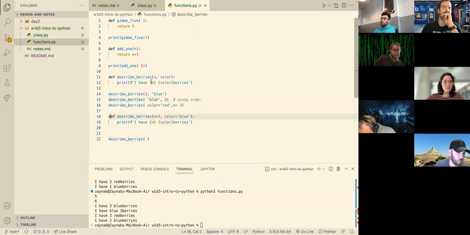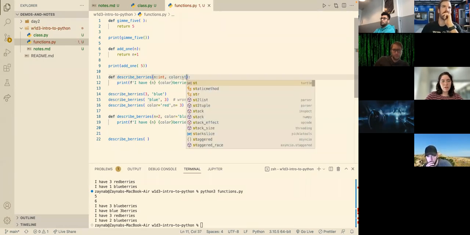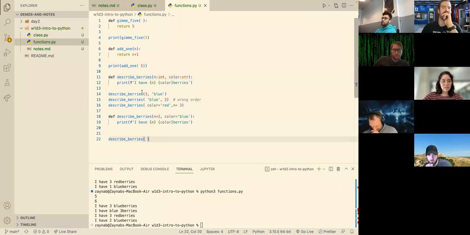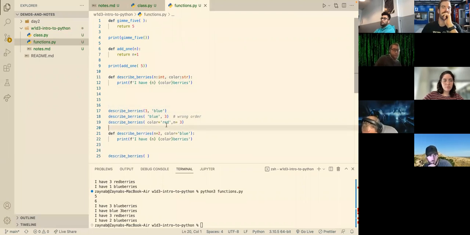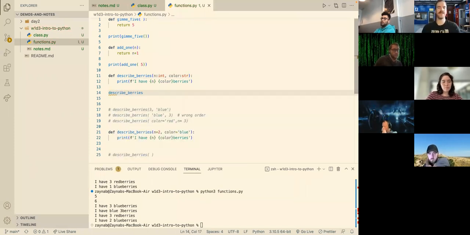let's say for this definition, I would say this one is an int, and then this one is, I think it's just str. Let me comment these out. And this way, now it shows that this is an int and this is supposed to be a string.